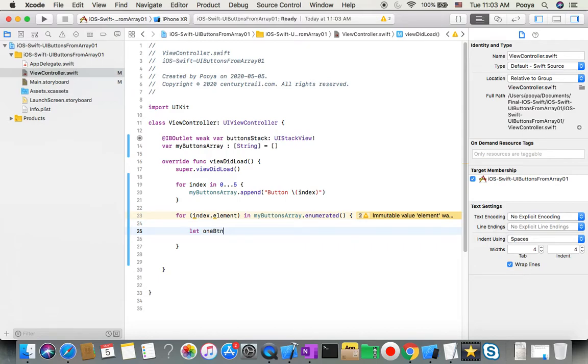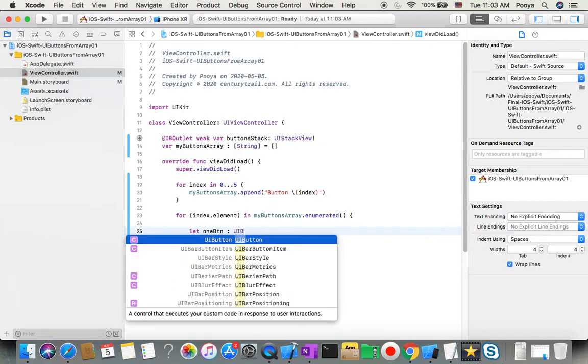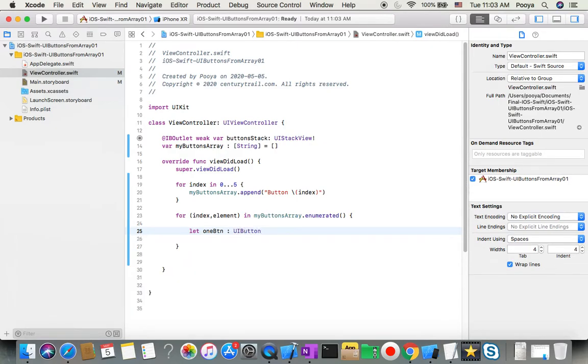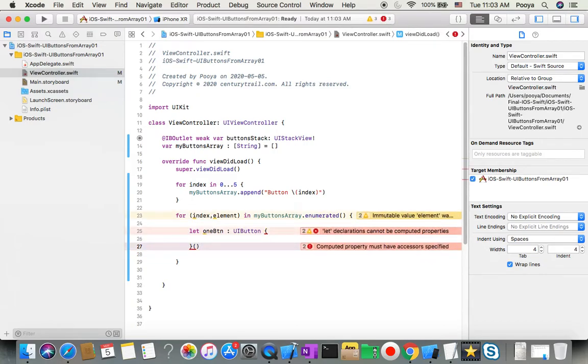So now I start to make my button. I just say let one button from type of UIButton, and I put open and close parentheses. It means that it's going to be run.